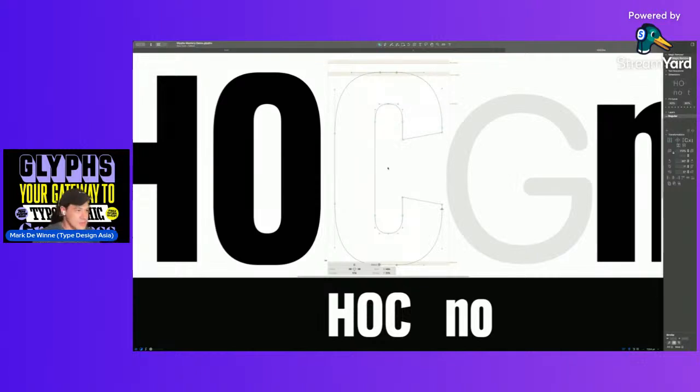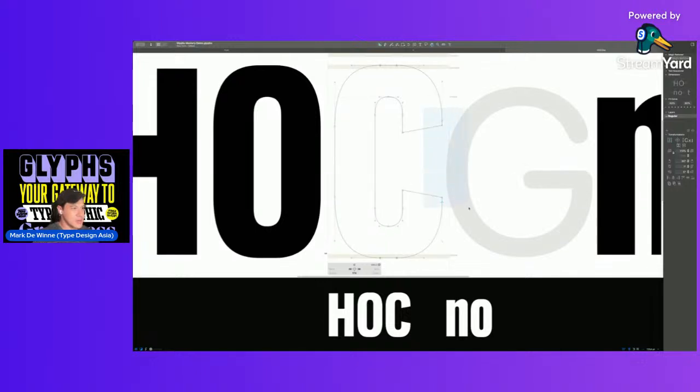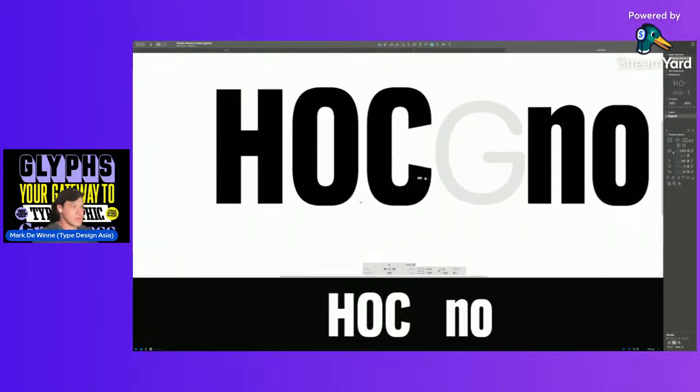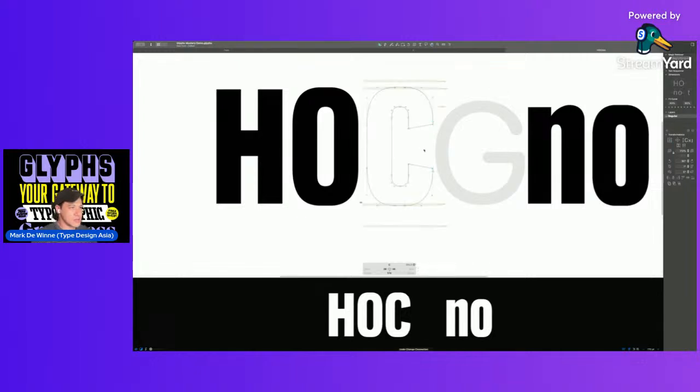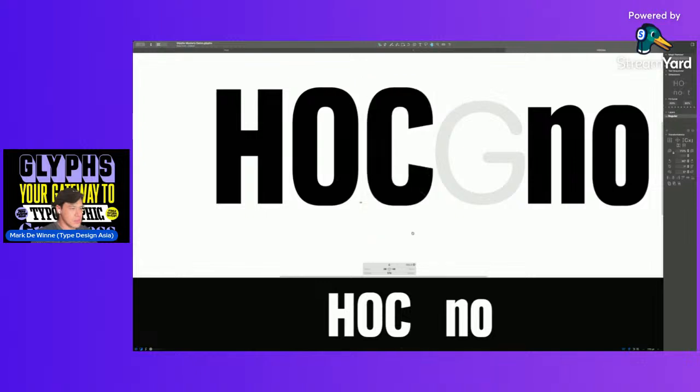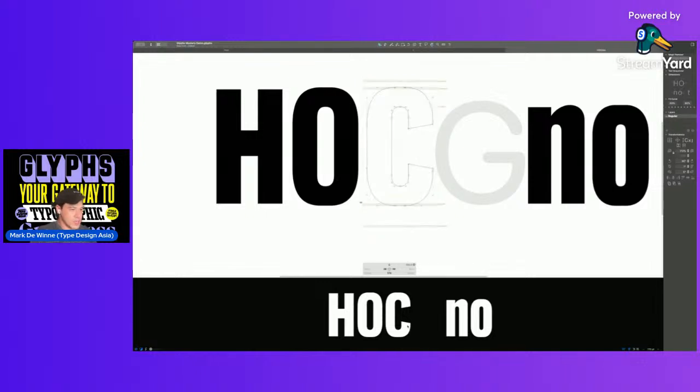Now that's only 3 units difference, but it does seem like it could benefit from a little bit more narrowing, right? You can see here, oops, if I undo, you get quite a wide feeling. Almost feels as if these two terminals are heavier even than the stem on the left. And if I bring them in like so, ooh, there's a bit of a hang.